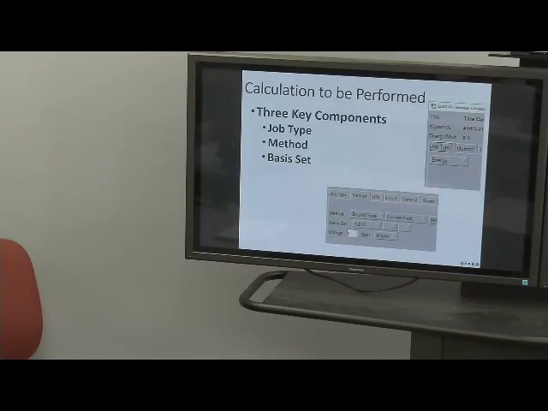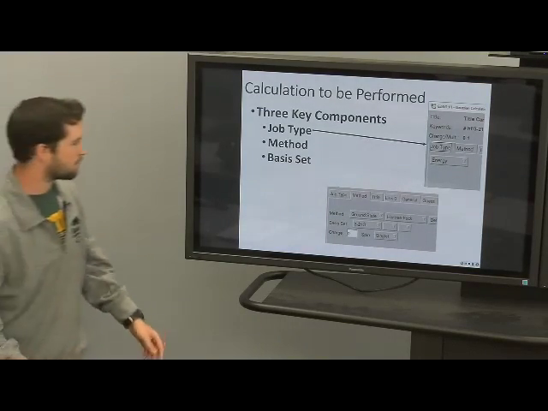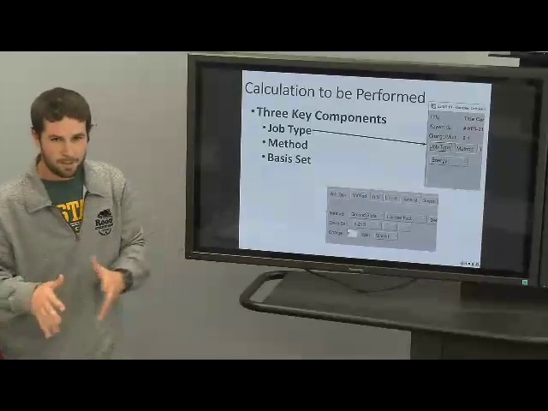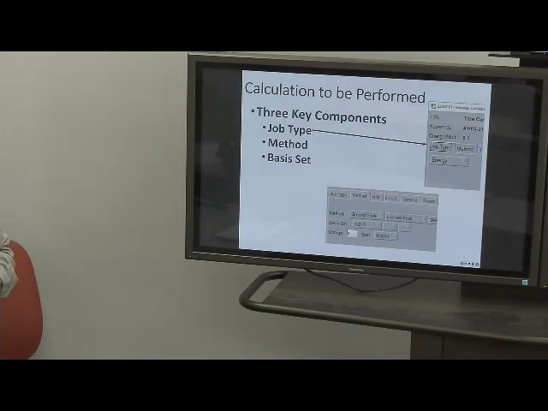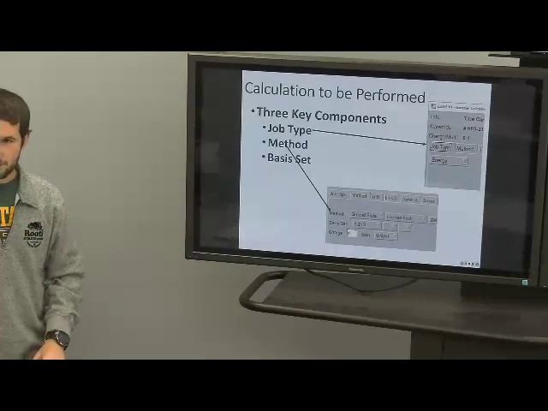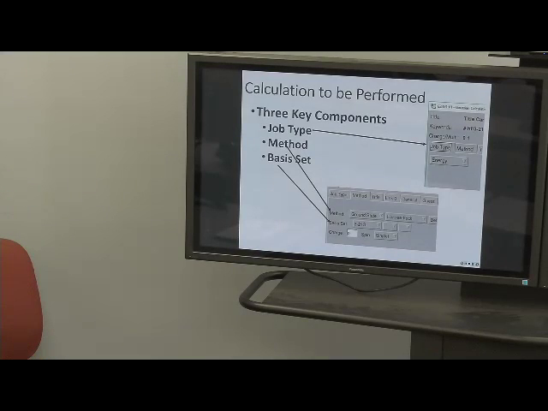Looking into the Gaussian software, we've seen this all before. There's a job type, where you have energy, a drop-down menu with various different job types. Then there's also the method, which was talked about in the last presentation, and then the basis, which was talked about, I guess, in the last presentation. The method was talked about 2 ago.